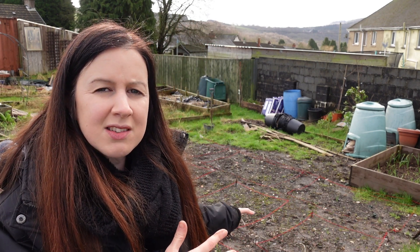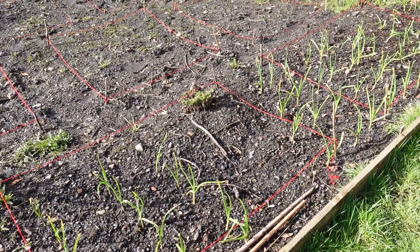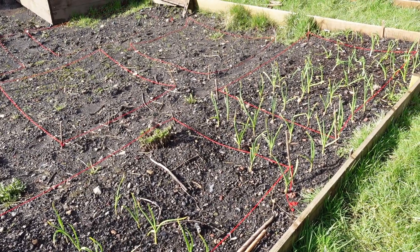Just before we go on to what I planned to come down here for today - where the onions and garlic are at the very end of the plot, nobody's actually asked this but I thought I'd tell you why it looks like that. The onions and garlic are currently in the middle of the pathway because that's where I planted them back in September or October time, before I'd really worked out what I was going to do with this plot and how I was going to set the beds out. So at the moment half the garlic and onions are actually growing in that pathway. I'll let them continue to grow, and then once I've harvested them I can set those beds out and put the wood chip round there.